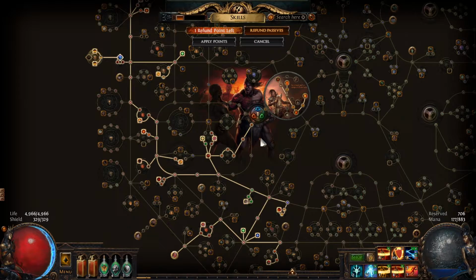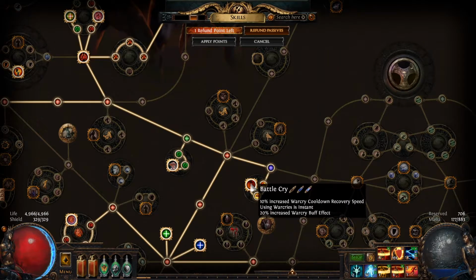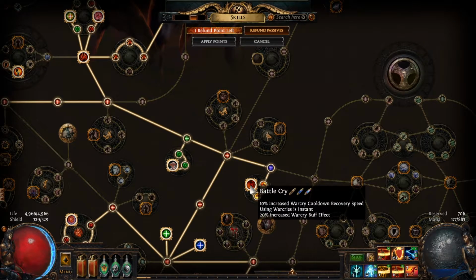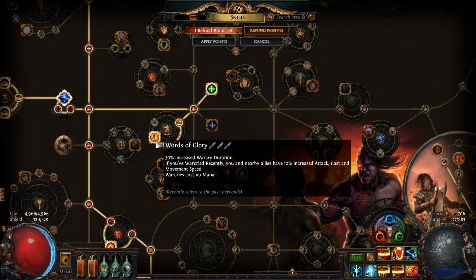On our passive tree, we've been mostly picking up life and accuracy. There were also some nodes that I used to get Warcries. So there's Battle Cry, which makes Warcries instant and gives us extra Warcry effects. And the other Warcry notable, which is Words of Glory, which makes Warcry not cost mana and gives us 10% increased attack, cast, and movement speed if we've Warcried recently. That's equivalent to half of an Onslaught.